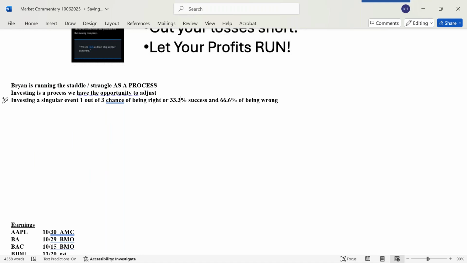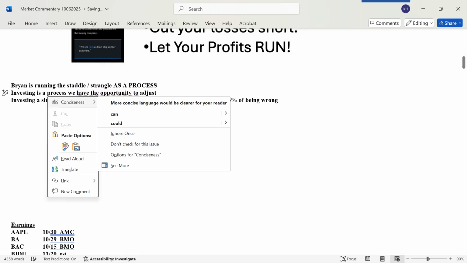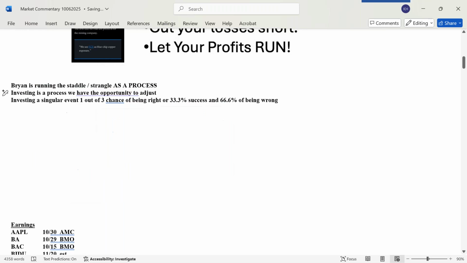On the way down, you make money, add more shares. On the way back up, you make an explosive return. So it's neat to see someone that is taking a straddle strangle trade and choosing to run it as a process, much like we run our collar trades. I think in the long run, it will be very profitable for those smaller accounts. And that's an area where I think the volatility that Bryan's learned through Don Fishback will be really helpful for those smaller accounts, to get those up in those areas where we can collar trade them. And again, have years like we're having this year.